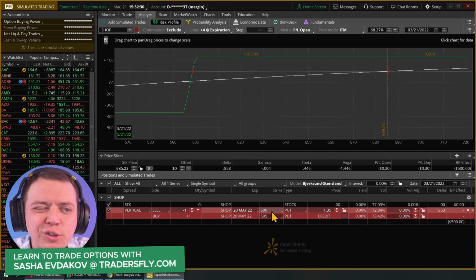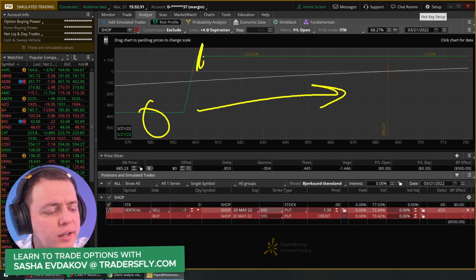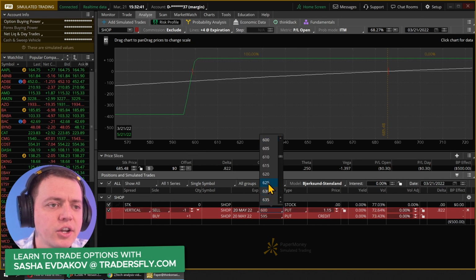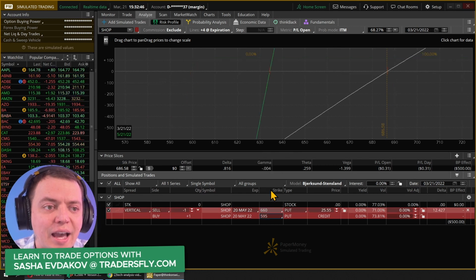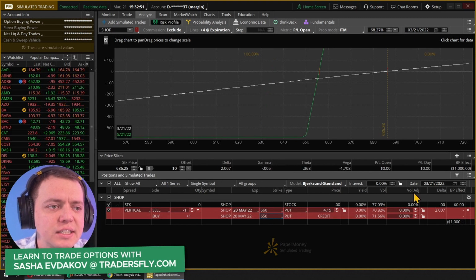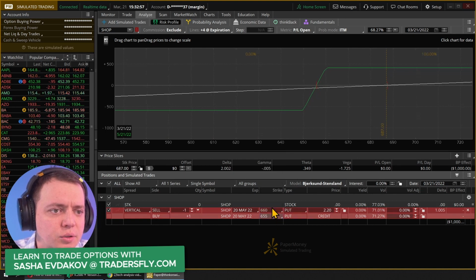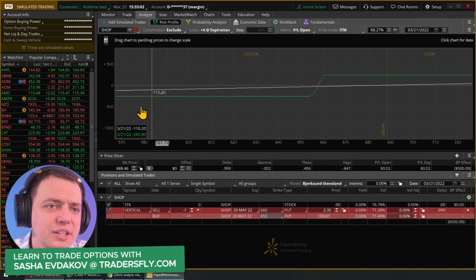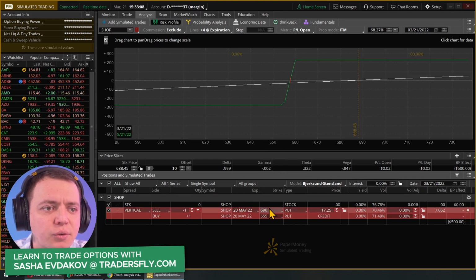So one of the ways to reduce this is to bring this in a bit closer. Then you'll use less capital. Granted, it probably won't expire there, but we'll still be bullish, right? So what we'll do is take this 600 and go to maybe let's call it a 660 or 670. And you'll see the capital used is going to be less. So if I go 660, 650, and let's see if we can go 655, there we go. My capital used, instead of like 300 and some, I'm only at 280. So instead of 360, I'm at about $280. So the closer I get, the less capital I actually use, ironically enough, right?